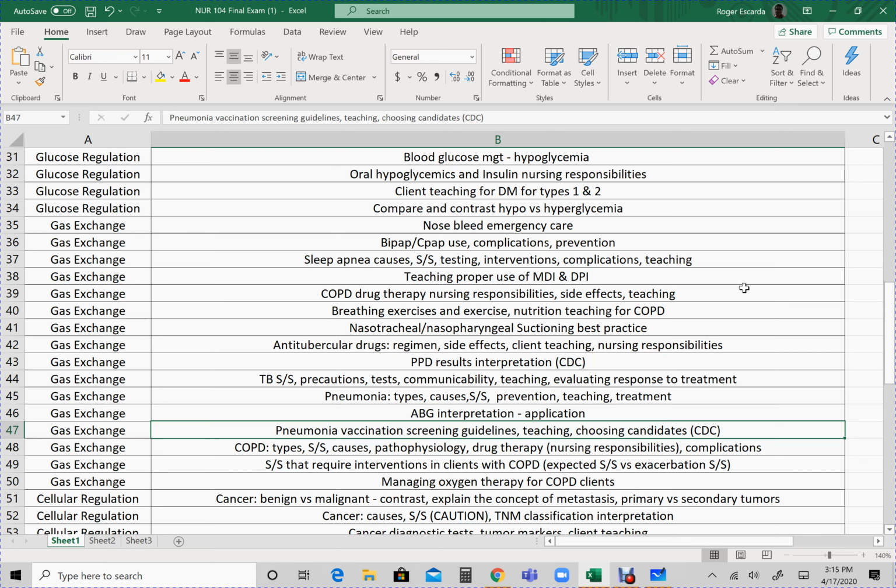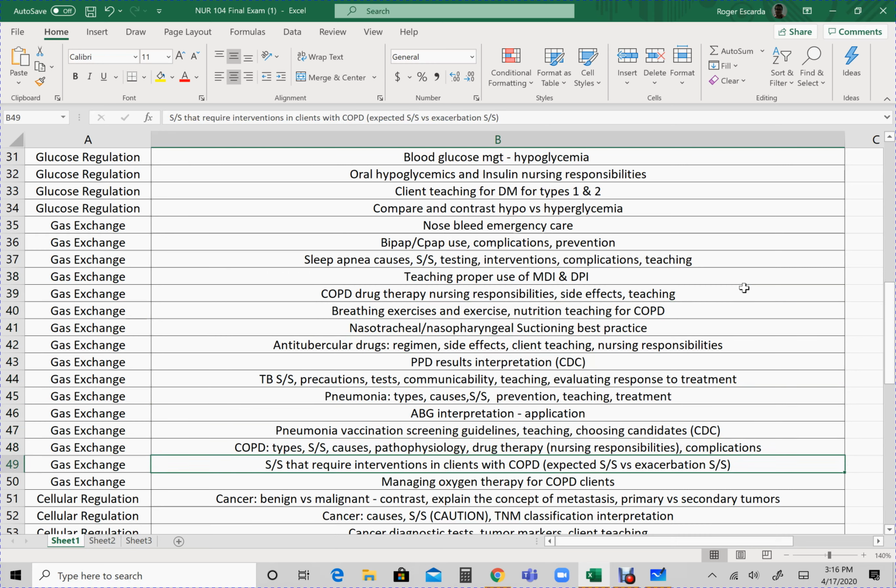So that covers adults only, so 65 years and older, and also patients age 19 to 64 with certain medical conditions. Please include all those details. COPD types, so we have emphysema and chronic bronchitis. Signs and symptoms for each, causes, how they developed, and treatment. Treatment were already mentioned here in line 39, so I guess that's two different questions.